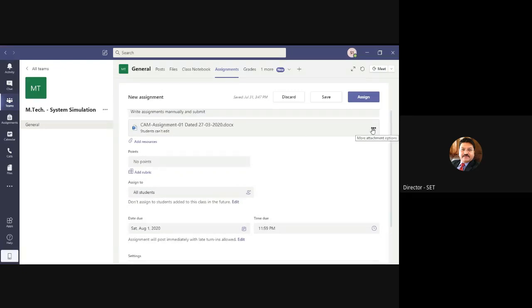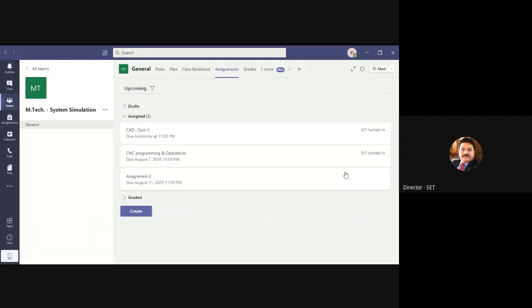And here, let us see in these 3 dots what is there. You can do all these explorings later on. You can open in MS Word, or open in Word online. And next is the points. You can give 3 points or 4 points as you like, and it is for all students as usual. Due date: if you click here, choose the date in the calendar, give some date and some time, and then go to the top right corner and click assign. That's it.